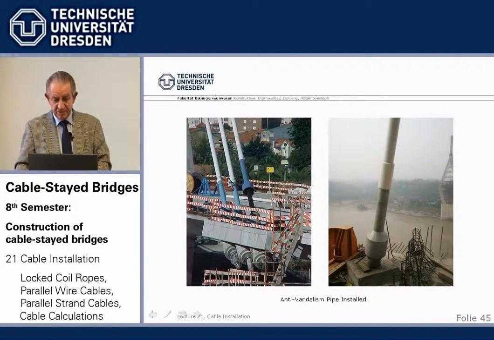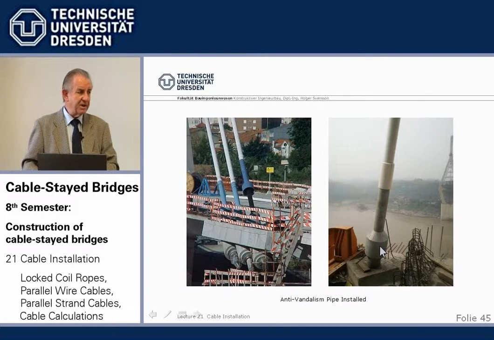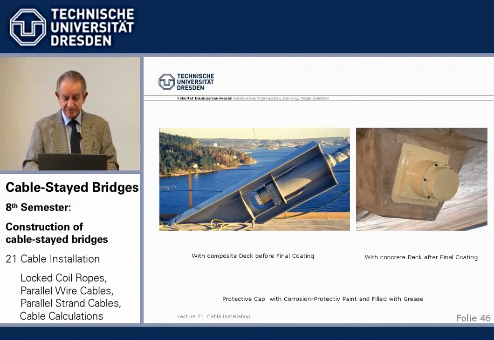Okay, here we then install these bottom pipes, and we can see it here. In this boot there can be a damper, a friction damper or a rubber damper. I've told you about that in the cable dynamics lecture. And we see the final cable here on top for a steel bridge, final paint, and there's the box.